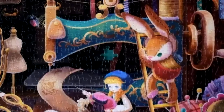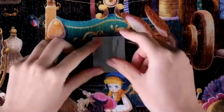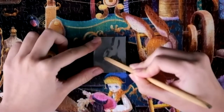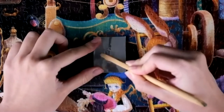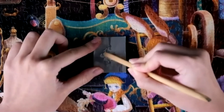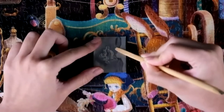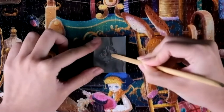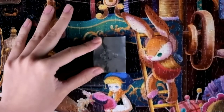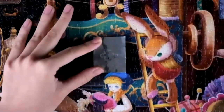Okay, so we're gonna just start now. So firstly, just place the foil over your puzzle piece, over the missing piece on the puzzle, like that. And then this is followed by using the shaper tool to wrap a rough outline over the missing piece. So this is the tool that you'll be using. The shaper tool will be held like a pen during this process, and you might require some strength on your part. So just add on a lot of strength. And if it feels a bit strenuous to press the foil, you can just check that you're holding the tool like a pen, which will make it easier and it's very helpful. You should be holding the tool like a pen, which would be easy to press the foil over.